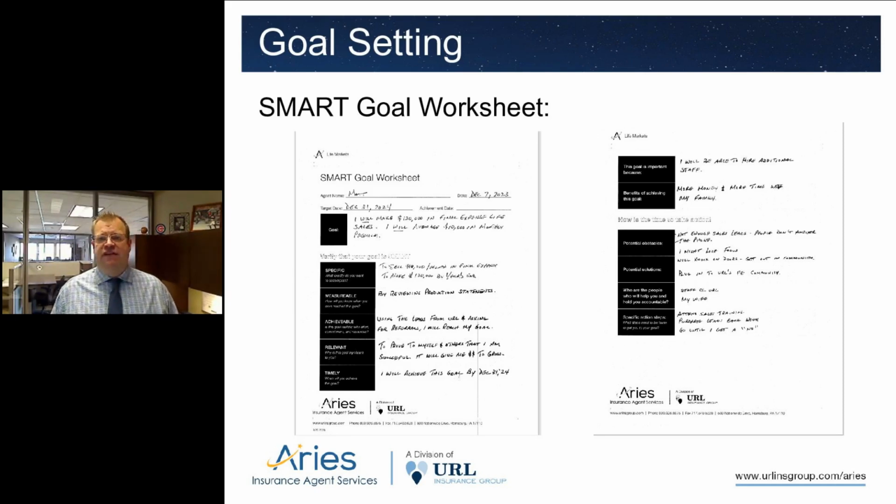It needs to be achievable. For someone like me, I've been in the insurance industry for almost 24 years. So I want to make these goals something that's achievable. So how am I going to achieve that? I'm going to use the leads from URL, and I'm going to ask for referrals. With that, I will reach my goal. So that's achievable.